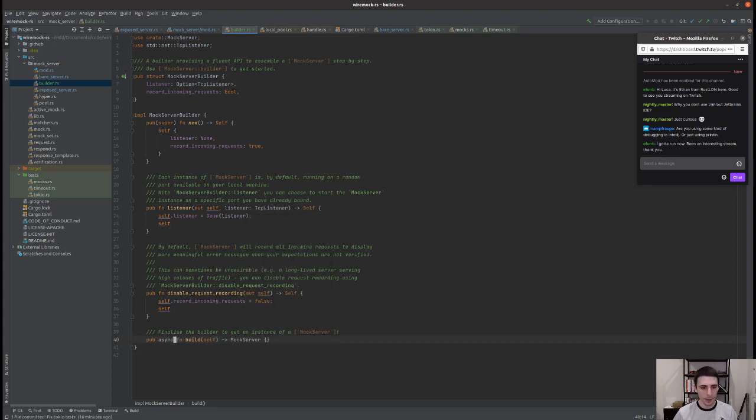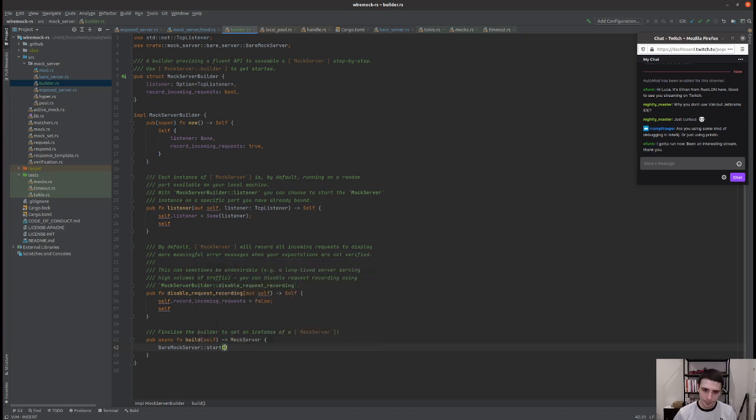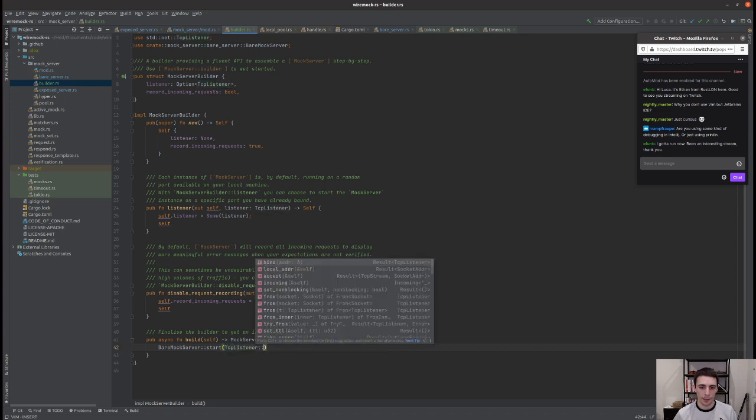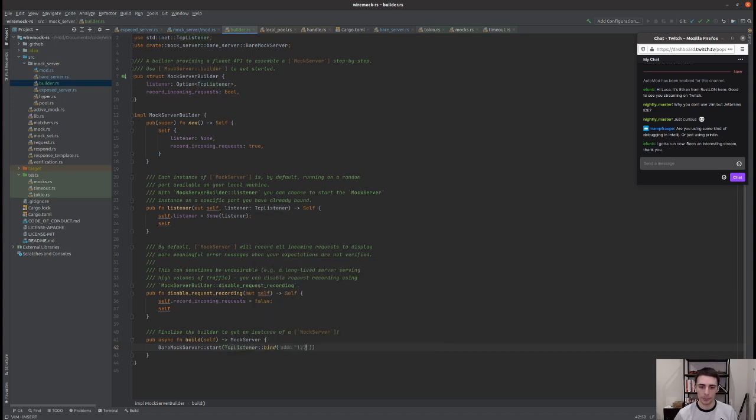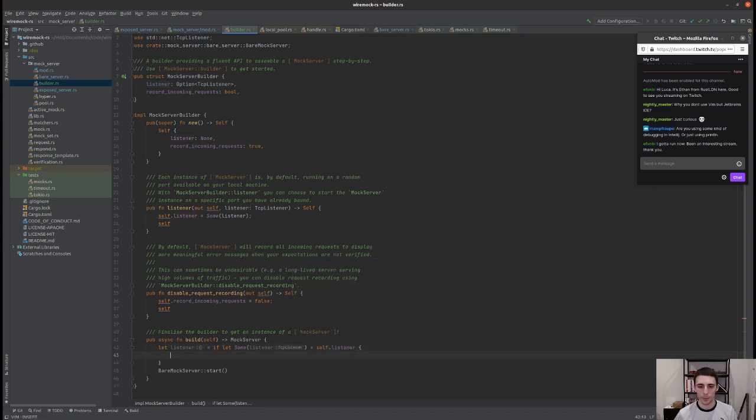Okay, so in this case, what we will build, as we just saw, is the mock server. This now has a single method called start. What we do is TcpListener bind. No, sorry. One at a time. So the listener: if they've given us one, self.listener, that's the one we use.